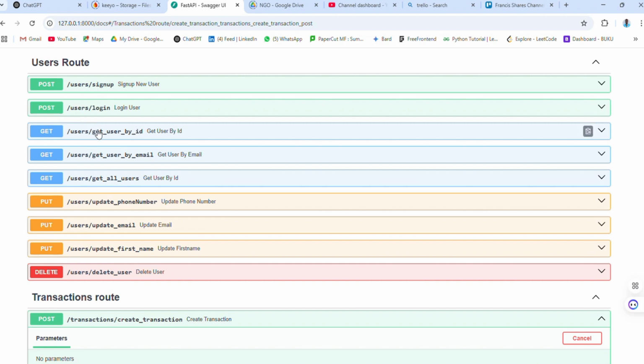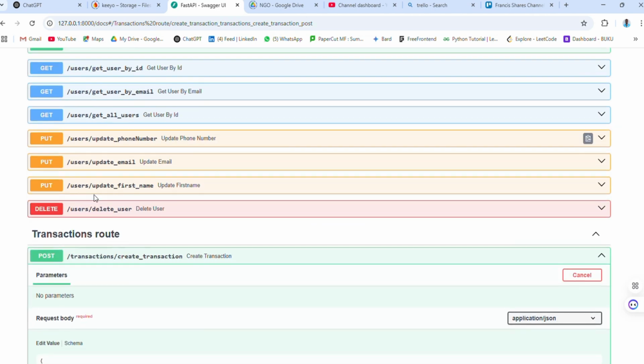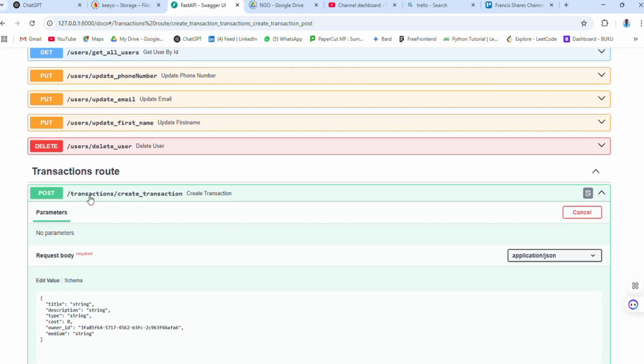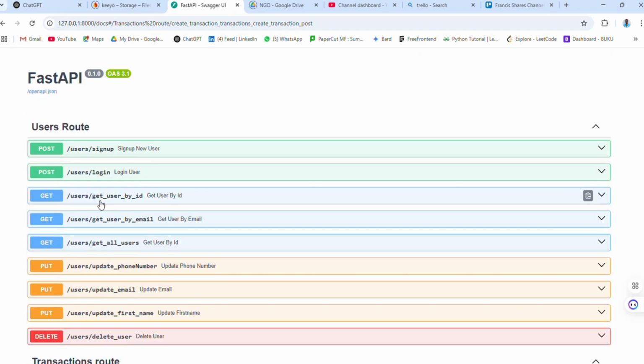In another case you say this is users login, but what if you have specific things, like within users you have admins and customers? So you can have customers sign up, customers login, admin sign up, admin login. It depends on the system that you are building. Those are how prefixes will help you to know that all these actions are related to users, and all these actions are related to transactions. They will all have this prefix to make it more clear, and all the functions will be running very well.